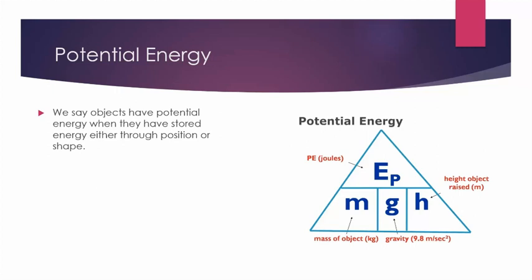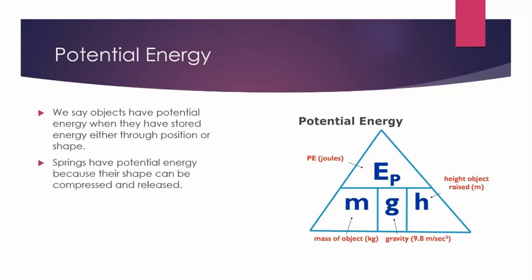When I talk about shape, what I'm really saying is springs. Springs have potential energy because their shape can be compressed. Because I can push down on a spring and have it pop back out, there's energy I can store there. You're going to explore that a little bit in our next lab with the kinetic cars. You're going to see that the more you wind a rubber band, the more potential energy you create, and hopefully the more kinetic energy you see. So we'll get there in a second.